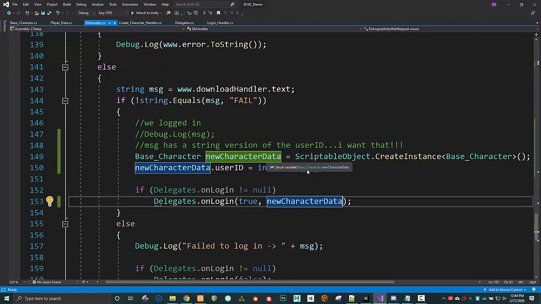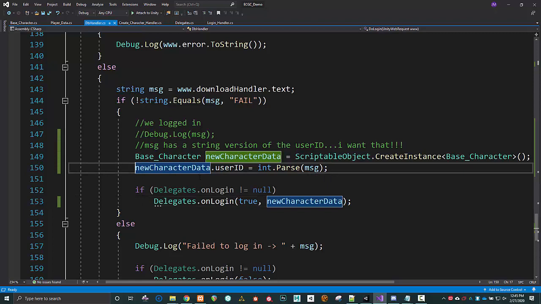So remember, I was able to just parse the message because I knew that is what was coming back, that it was sending back a message or a user ID. I can't guarantee what it is sending back this time. So in order to get a better idea of what it's sending back, I am going to go ahead and do some changing here. So yeah, this is my user ID right there.